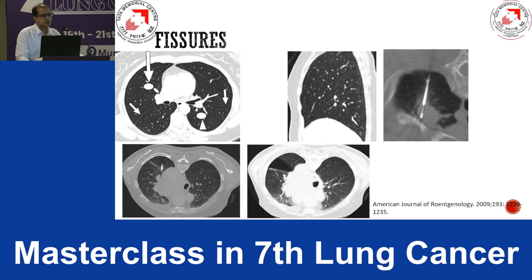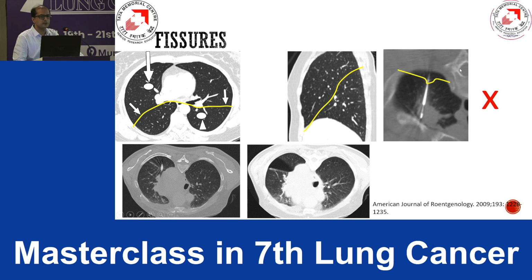Many times it would be difficult. The chance of pneumothorax increases when we have traversed the fissure, and this is how the fissures are. And when we are targeting the anterior part of the lesion, it has to be done from the anterior approach and not from traversing the fissures. That is much more important.